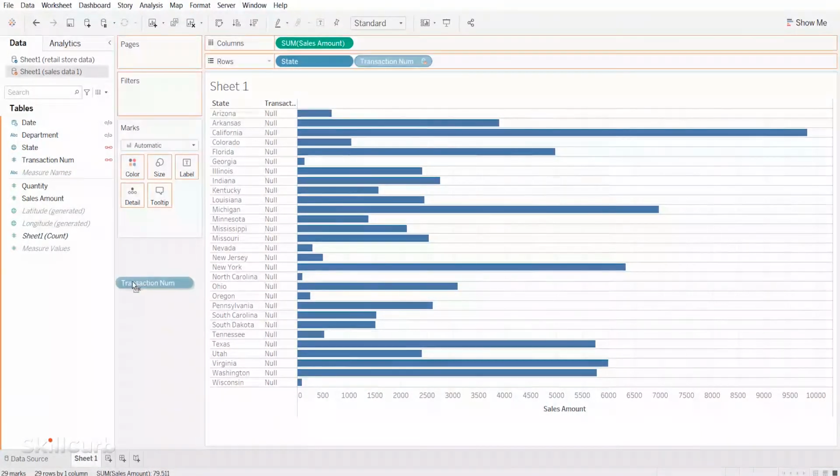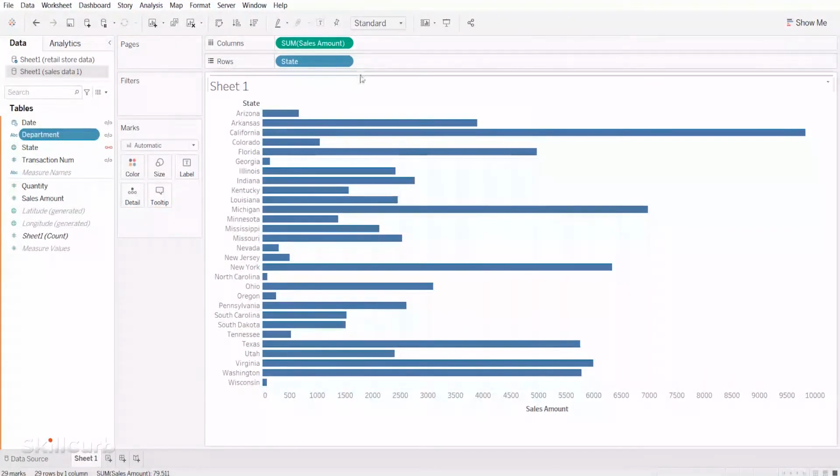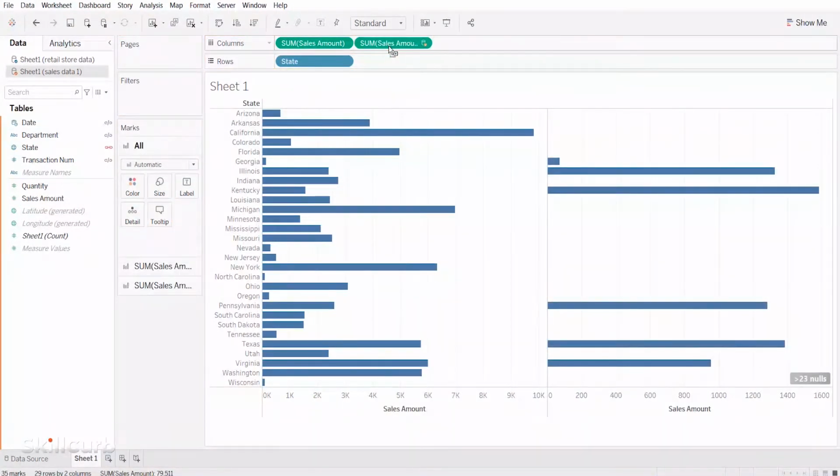Now let's do the data blend by dragging sales data, sales amount to the columns shelf. We now see there's an orange check mark next to the sales data source and on the column shelf in the view, indicating that it's from our secondary data source.